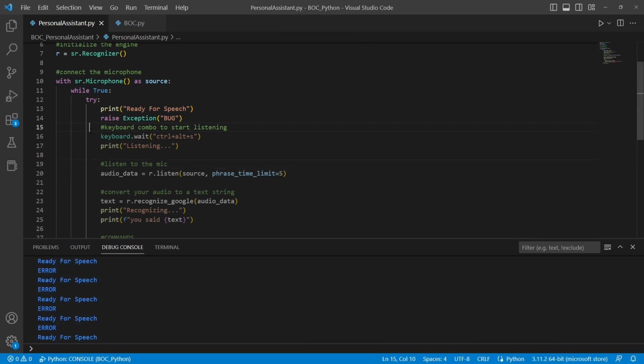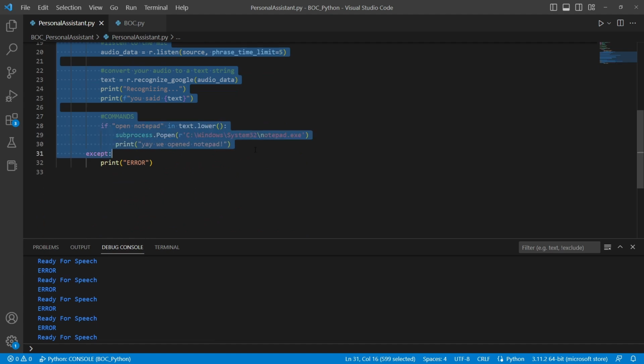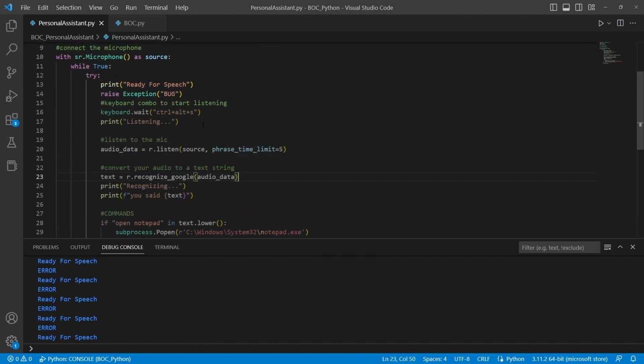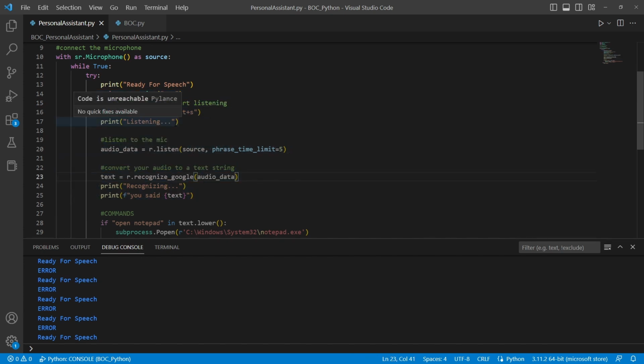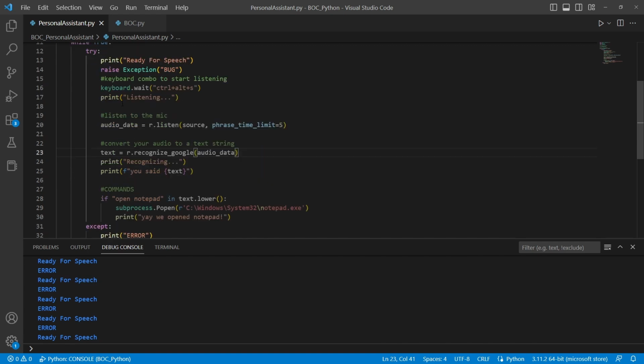And if you notice, like line 15 to line 30, how it's kind of grayed out, it's because Visual Studio Code, or our IDE, is recognizing that since we're forcing or creating an error here, an exception, the rest of the code will not run at all. So it's graying it out to tell us, hey, just so you know, this code is basically useless.